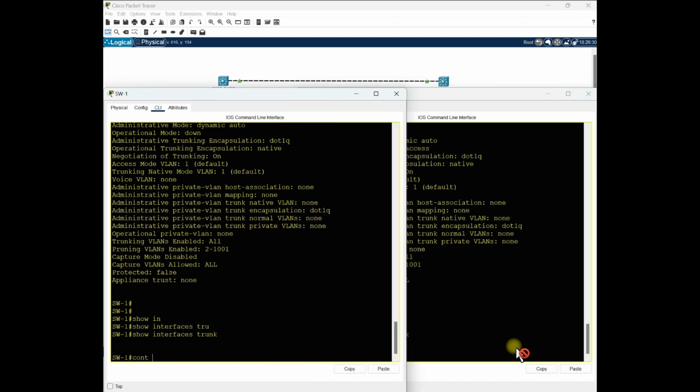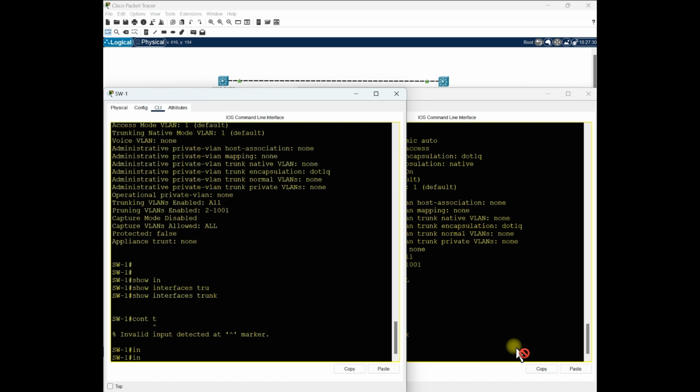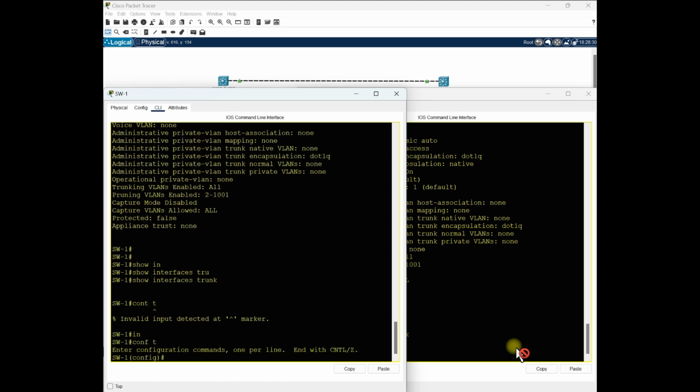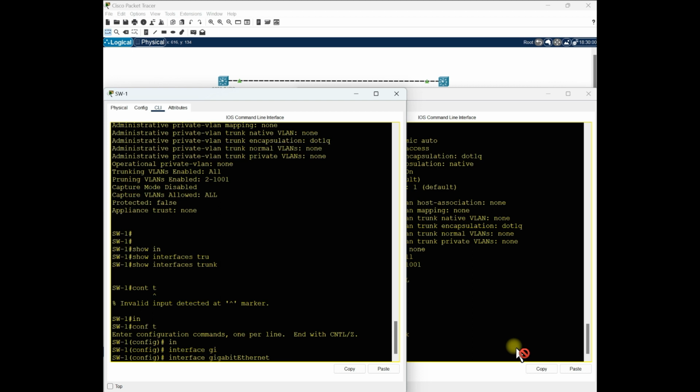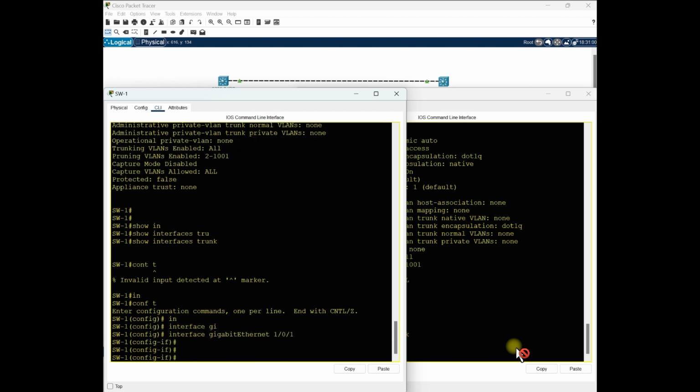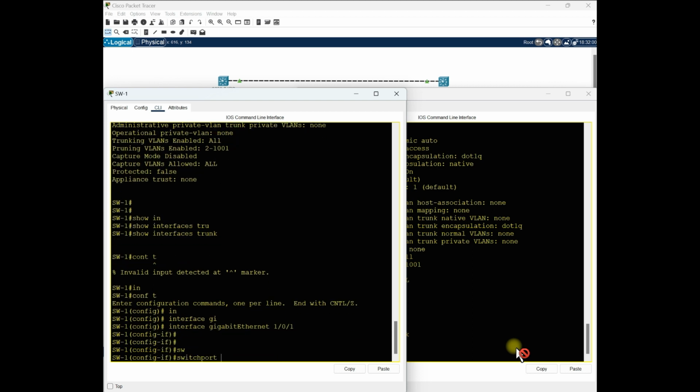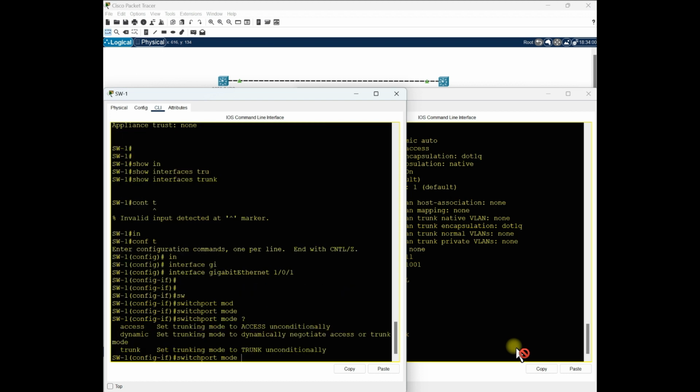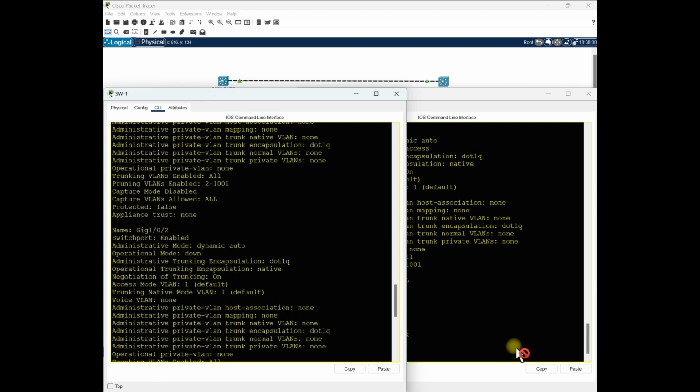So now I log into interface gig 1/0/1 and type switchport mode. See, we have three options. Access port, which if you see here is by default considered as access.